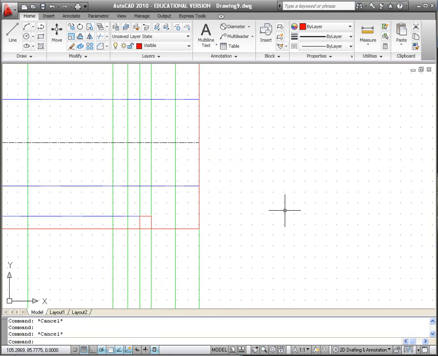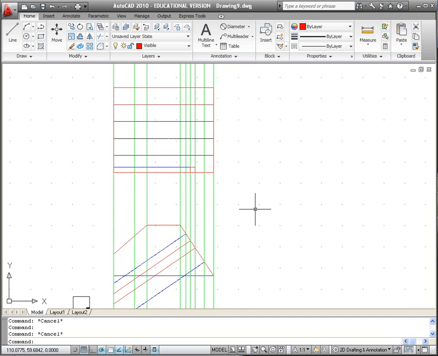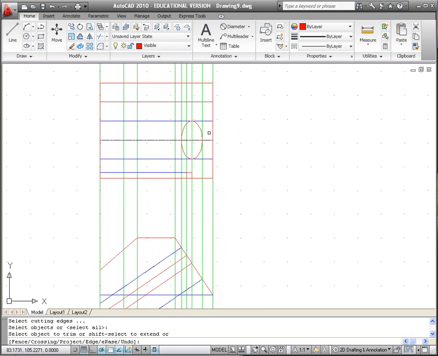Okay, so now the next two features that I have, in this face, remember in this face here, we've got a circle. So I'm going to come up here. Up here it's actually going to be an ellipse. So there's my center mark, there's my bottom edge, and there's my top edge of that circle. If I go up and trim it out, there's no hidden lines that would extend past there, so I need to get rid of these guys.